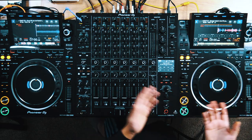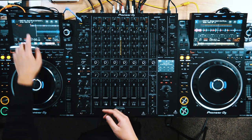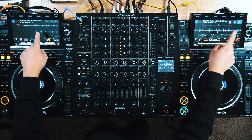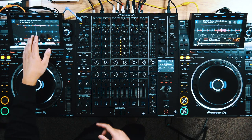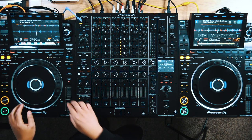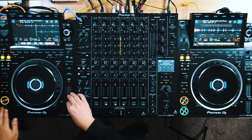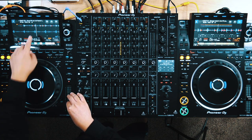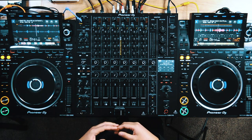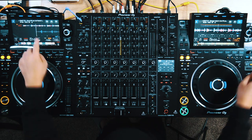What's also cool with the 9-inch touchscreen, it gives us space to be able to stack the waveforms. So say I have a song playing here, and this is set to master. I can see this waveform on the top of this when it's playing. So now I can do waveform matching or grid matching, depending what I'm using. This thing's at 132, let's bring this up to 132. And now we have our transients that we can visually see to match. What will always show on the top is the player that's set to master.